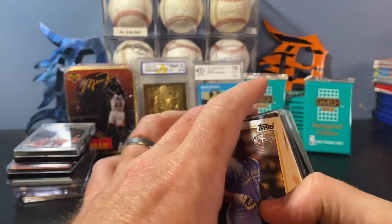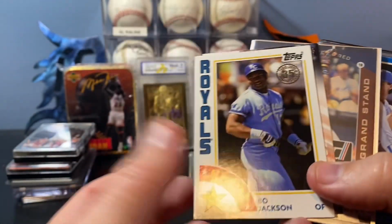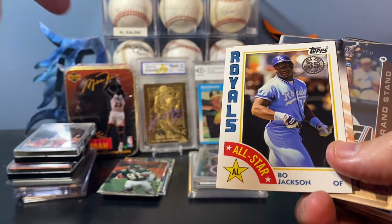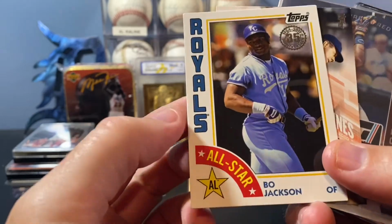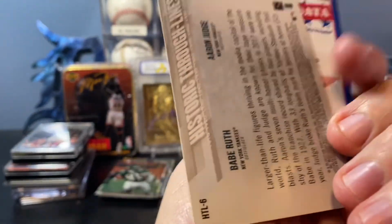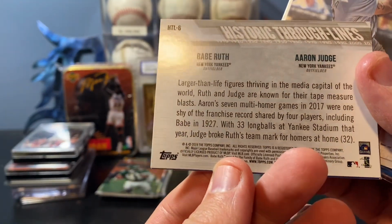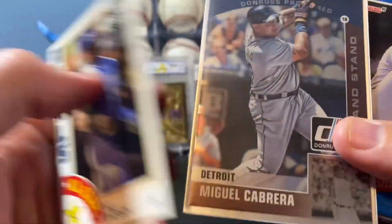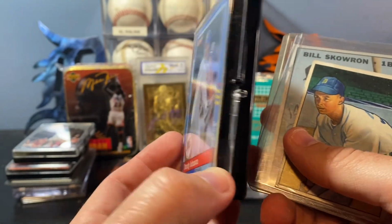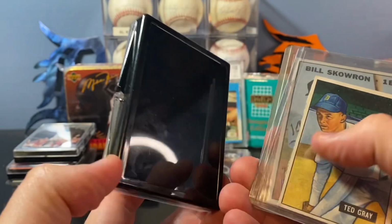The baseball cards that were in here, not too many of them. So just a few. I don't know where the modern cards came from, because honestly most of the cards in here were from early to mid 90s, so finding these in here was kind of odd. Like a Bo Jackson insert from 2019 or 2020, Aaron Judge Babe Ruth insert from 2019. That was future telling, wasn't it? He broke the home run record last year. Miguel Cabrera. And then there was a couple, I don't know why this is in a case by any means. Look this up online and it sells for like 50 cents.